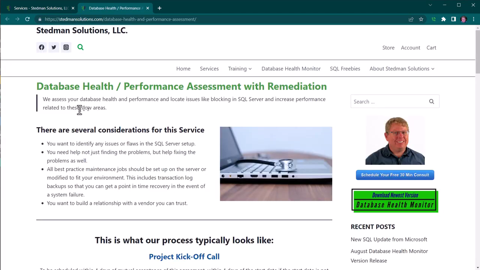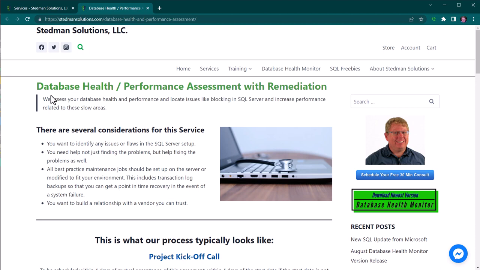So there's really two kinds of health assessments. One is the straight health, your SQL Server is performing fine, but we want to go look at the health of the SQL Server and make sure that it's stable, it's solid, it's going to be there when you need it. If you have a failure, we want to make sure that things are good, so it'll be covered, you have good backups, stuff like that.